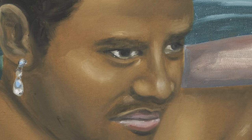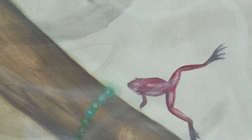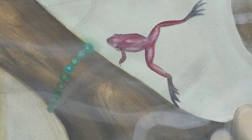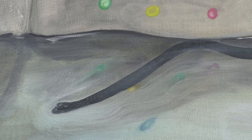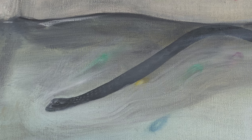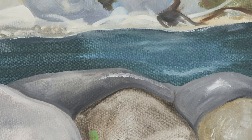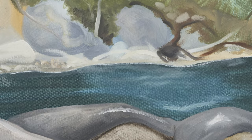I worked on it for two years and I started this painting before I was pregnant. I continued it when I was pregnant and then I finished it when I had the baby. So there were three different Katias painting it. And I guess that makes it for me a very, very emotional work, very interesting work.